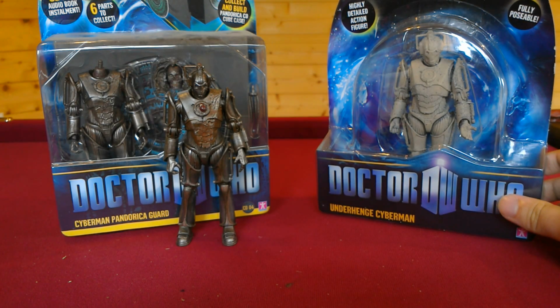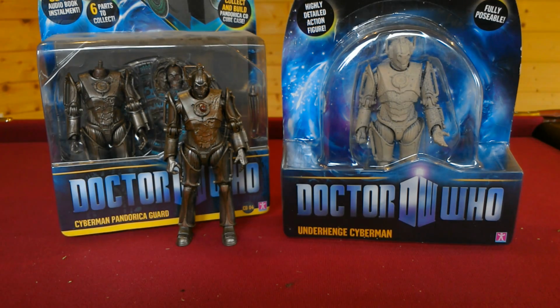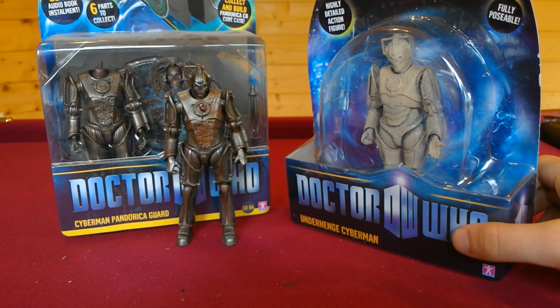The other Pandorica Opens figure is the Unhinged Cyberman, which is actually seen in The Big Bang, after the Pandorica Opens. This was seen with 2 stone Daleks and a Roman soldier. They also did those as well. There's an Unhinged set. The Unhinged Dalek was quite cheap for a period of time. You could get it for, I think, 99 pence at one point or something like that. Can't actually remember. And obviously the detail is very good. As you can see here, it has a bit of a rough effect as well.